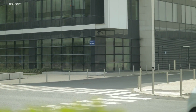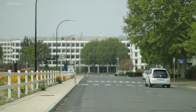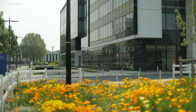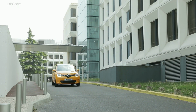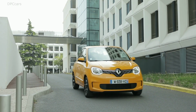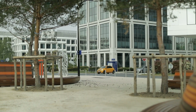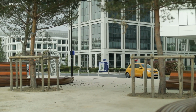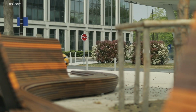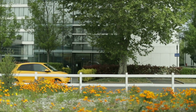Stepping inside the tiny cabin, the most expensive version of the range gets an updated 7-inch touchscreen with Android Auto and Apple CarPlay, and fresh seat upholstery. To spice things up, Renault will throw in a white lacquered finish on the dashboard and will add top stitching on the door armrests.